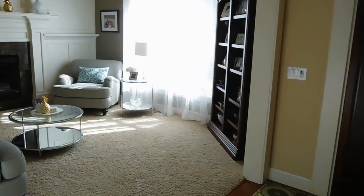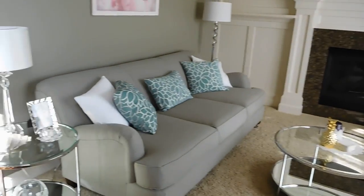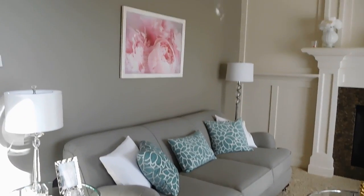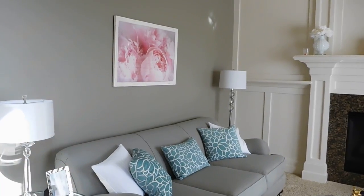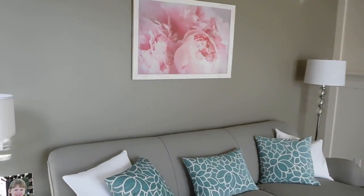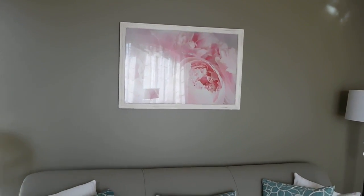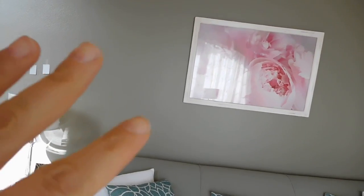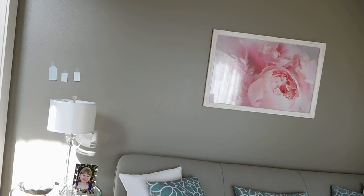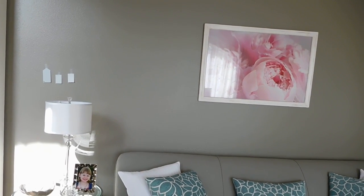Anyway, this is the formal living room and I do have most of the furniture in here. So I think this room is mostly done with the exception of, I thought that picture was really big. I'm gonna have to get a bigger picture for this wall. So I might actually end up moving that into the dining room. These walls are definitely gonna get repainted. So what I'm thinking about for this particular room is not actually those samples right there, but Wedgwood Gray from Benjamin Moore.